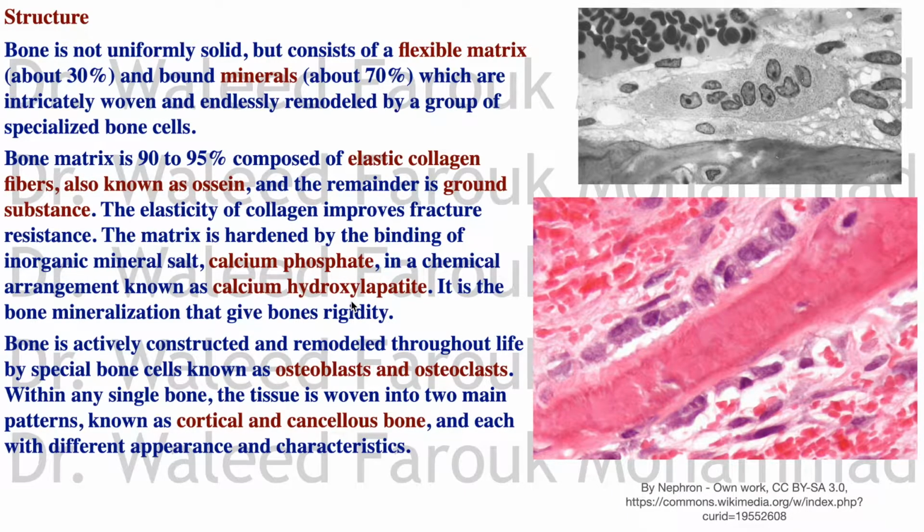The bone is continuously remodeled throughout life by means of the action of osteoclasts that eat up bone, and osteoblasts and osteocytes which deposit bone. Within any single bone, the tissue is thrown into a woven structure. Woven means interlaced or haphazard structure, and it eventually takes the form of two forms, the cortical and the cancellous bone. The cortical is on the outside, and the cancellous bone or spongy bone is on the inside of each bone.